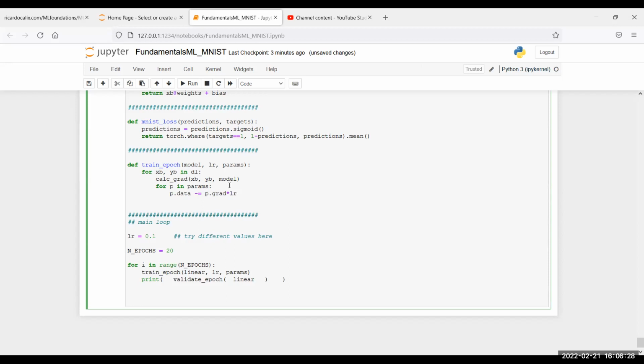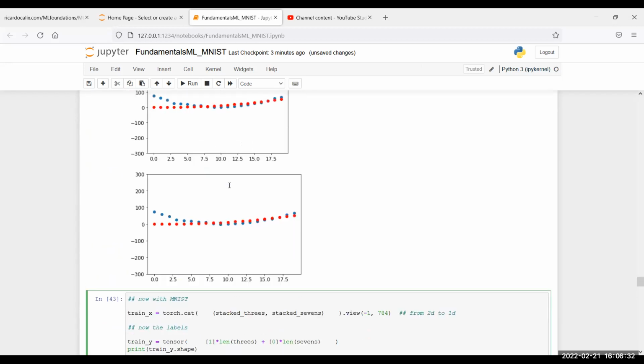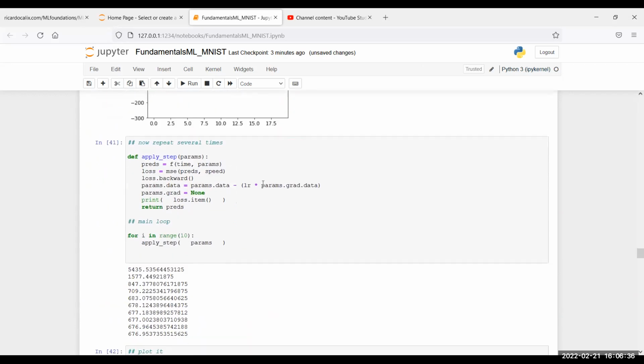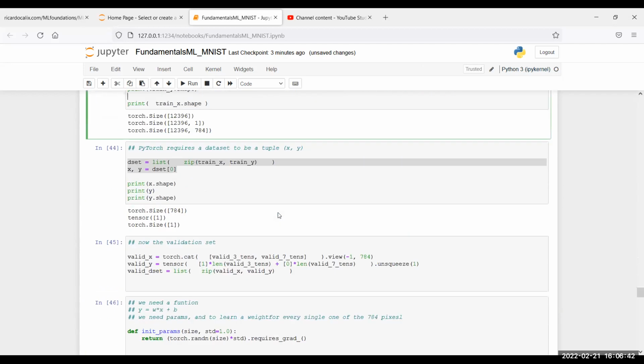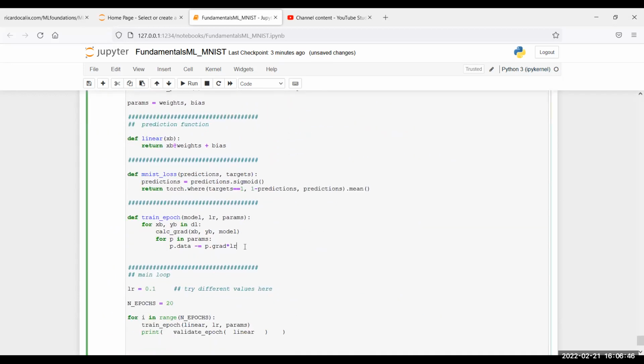So if you remember, we had done this over here. We had explained how that works before, right? So we the params data and then the grad data, and we update it. Okay, so we update the data there.